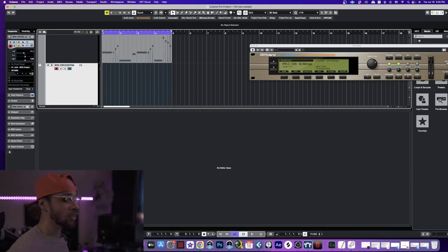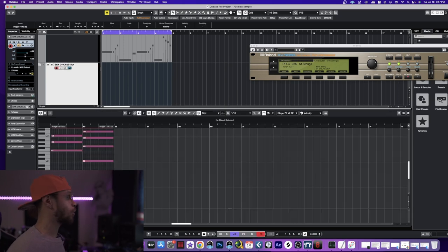I want to add some tension to this track, and to do that, I always like to go to some tremolo type of strings. So for the strings, I will be using a Roland 5080. This is called the Saint strings, and they naturally have some tremolo to it. They have some strings in here that say actually tremolo, but these have a nice touch of tremolo.